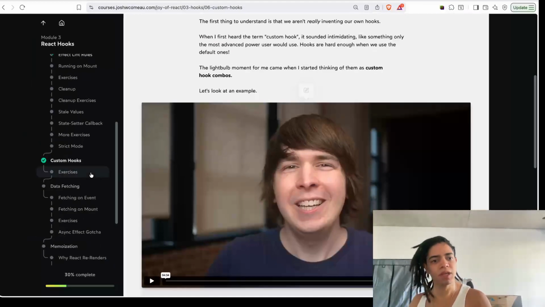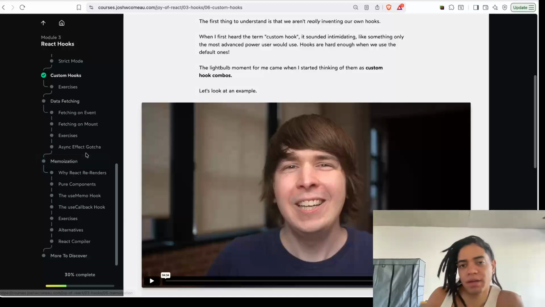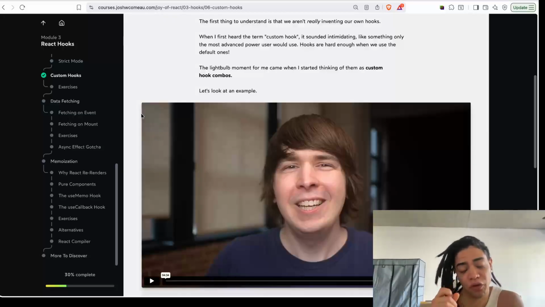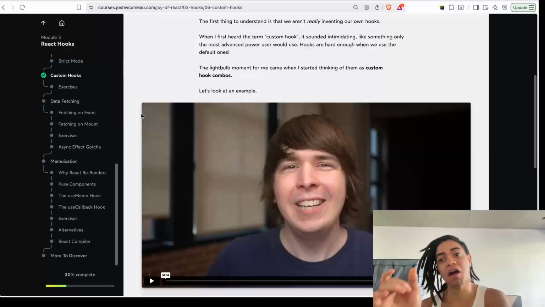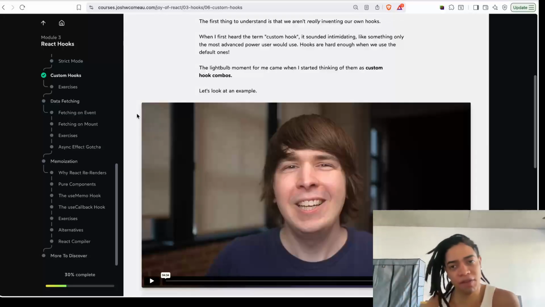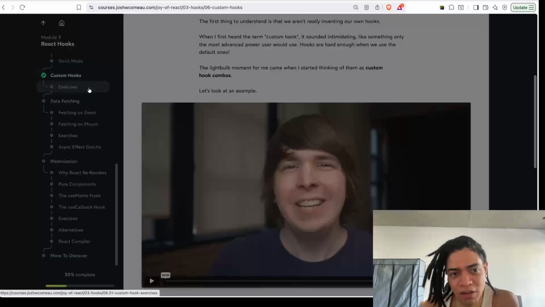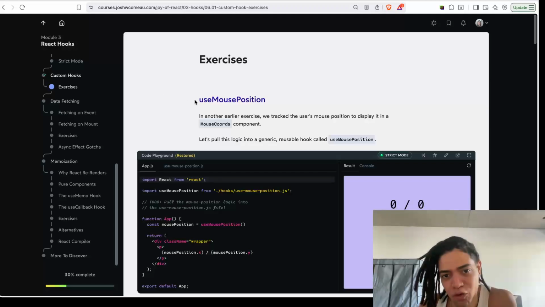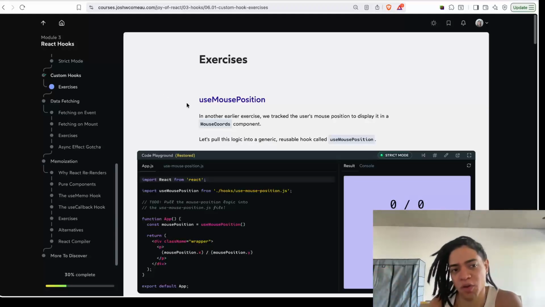Now, here is the custom hook. The benefit of using this is that you can abstract React logic into one single JavaScript function that you can put in a file. This allows you to describe specific behavior in your application. That is great. I also look at an exercise of how you can abstract that into your own custom hook.